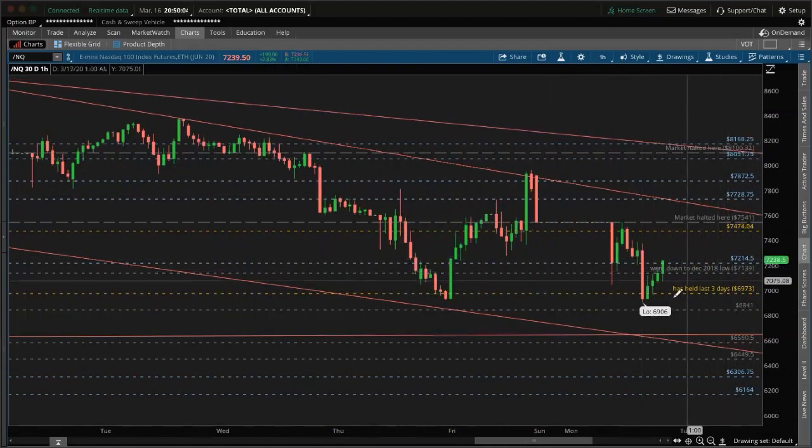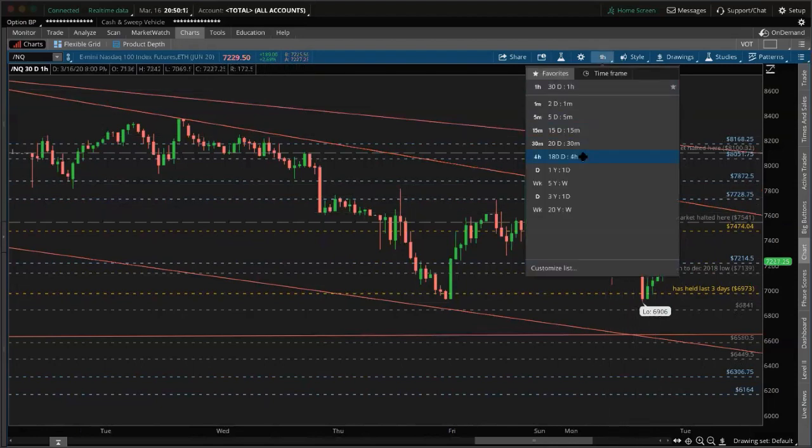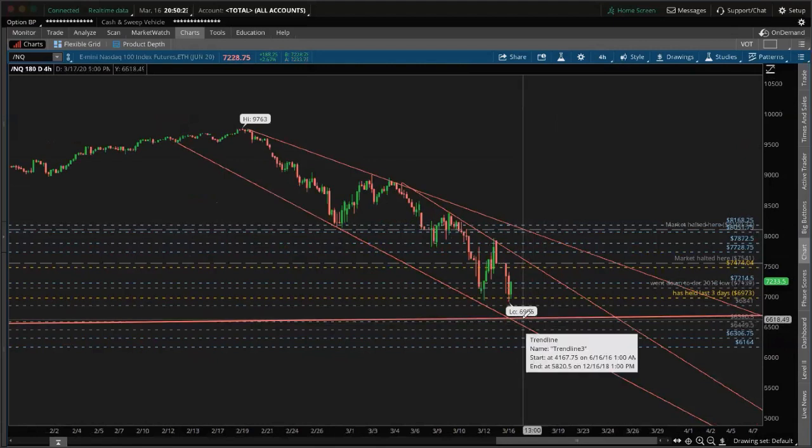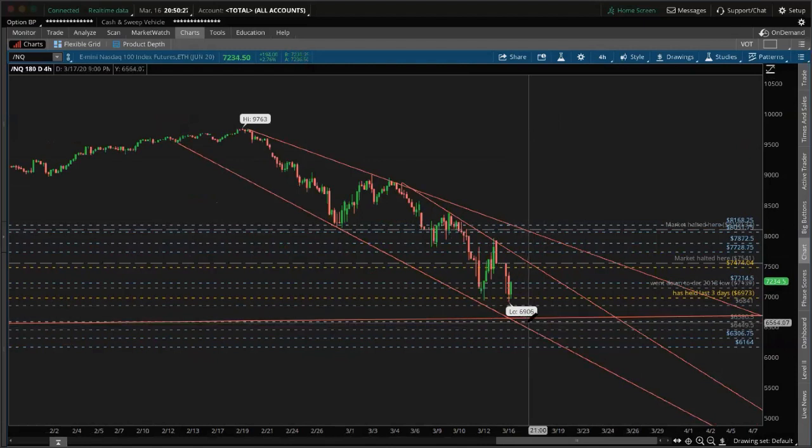So, the market really has a big decision to make. If you look at the channels we've been able to do, and this is on an hourly viewpoint, so let me go back up to a 4-hour, but it still has a decision to make because this is kind of a key area to the downside. And so if it visits down here, it has to decide, am I going to hold this? Am I going to break and retest? Or am I just going to shoot right on through it?